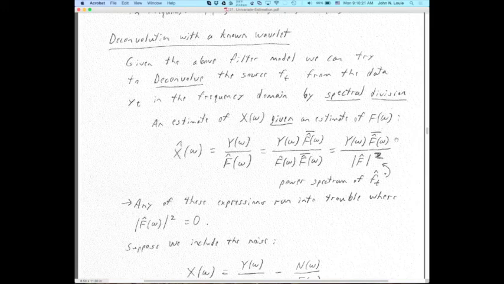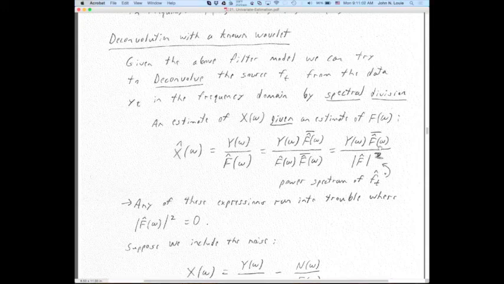Now think back. You remember that the Fourier domain expression for convolution would be, if you were to convolve y and f, which we don't want to do, because y has already been convolved by f supposedly in the ground, that would be multiplying y by f alone. But here we're multiplying y by f conjugate. What operation is that? You guys remember?